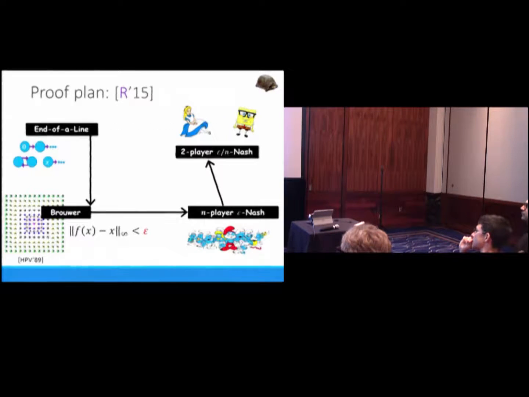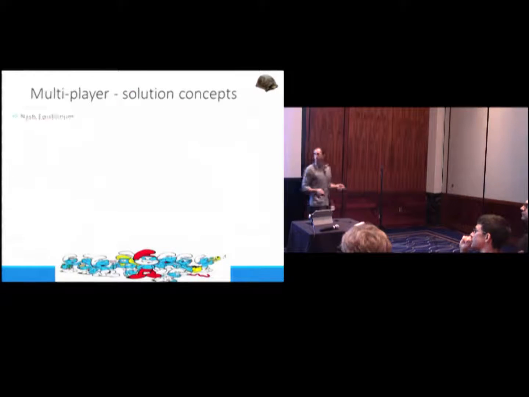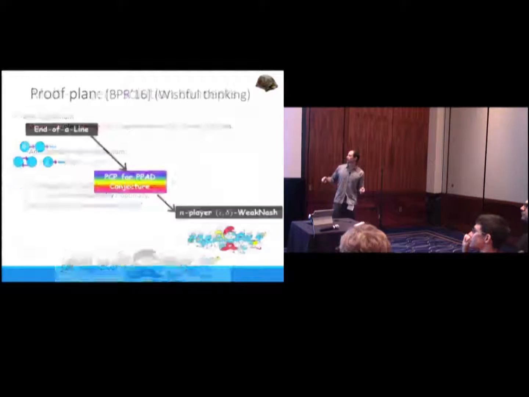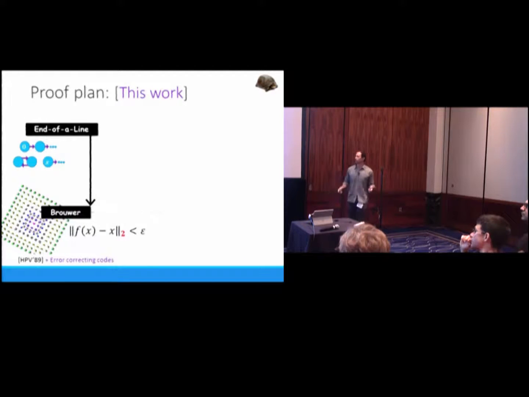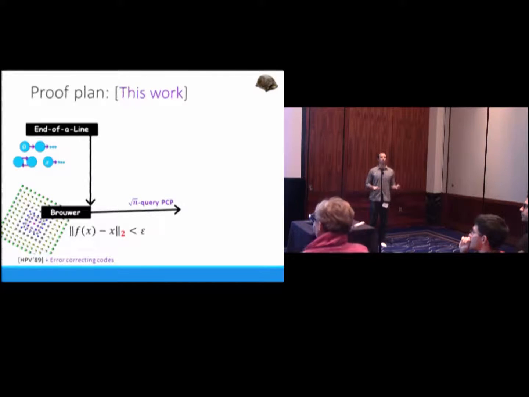Earlier, we had hardness in infinity norm, and it turns out the right thing to do is look at a finite norm. So specifically, we get hardness in 2 norm. So now a constant fraction of the coordinates are a constant far from being fixed point. Now, you'd think this would get us immediately to epsilon delta Nash. Not quite. There are a bunch of PCPs.